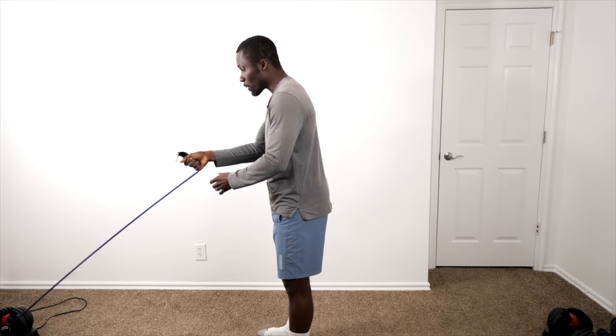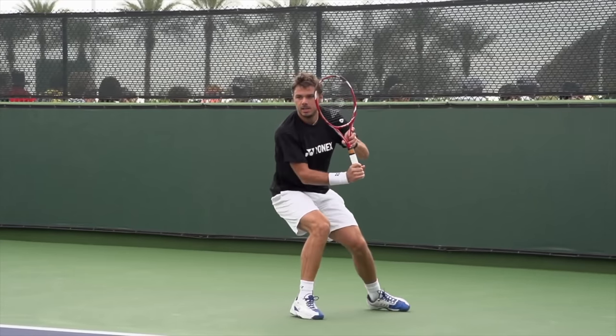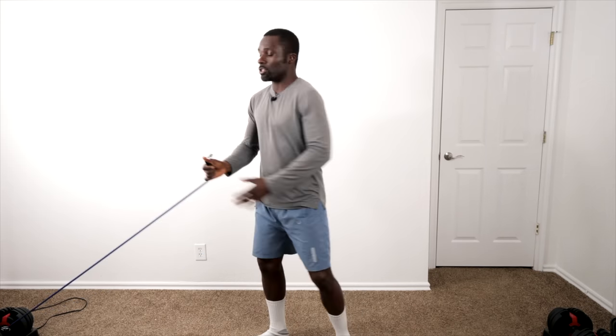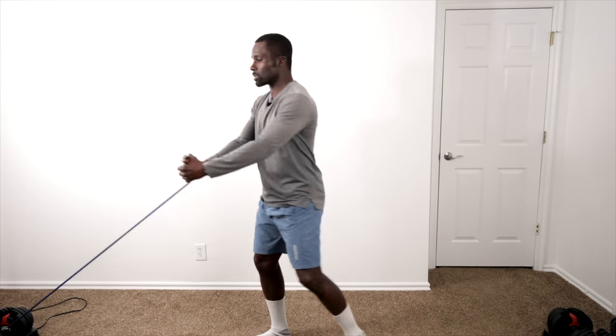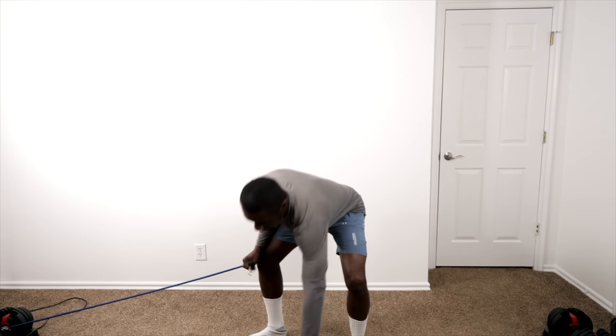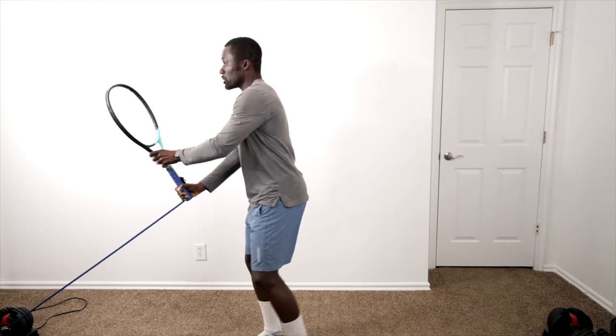The very first drill is loading the weight in the back hip. Grab the band just like you're holding a racket. In your ready position on your toes, drop back and feel that weight engaging the back hip. If you just turn, you don't feel your back hip engaging — you have to push down to load weight. Step back and load, and the weight is now in your back hip. Pull the racket back, feel your hip loaded. By just turning to load your hip, you've actually put your racket in a better position without really moving your arms.